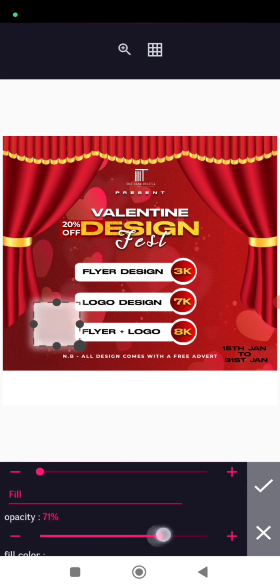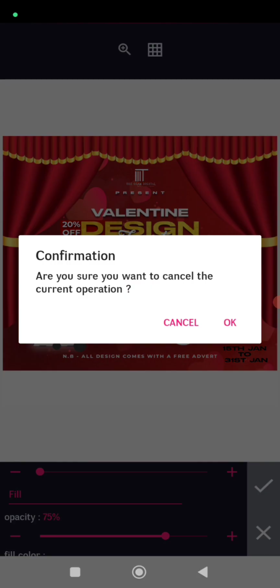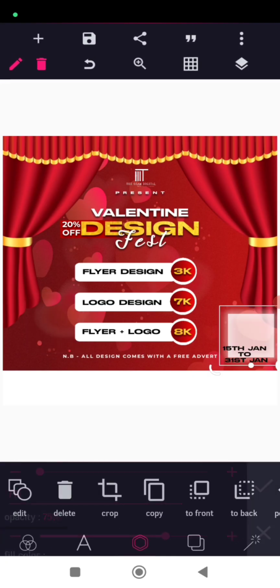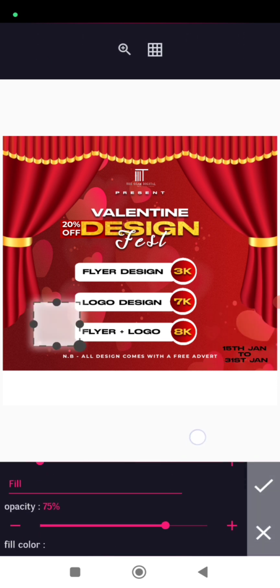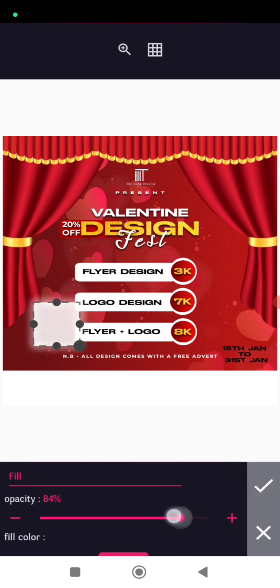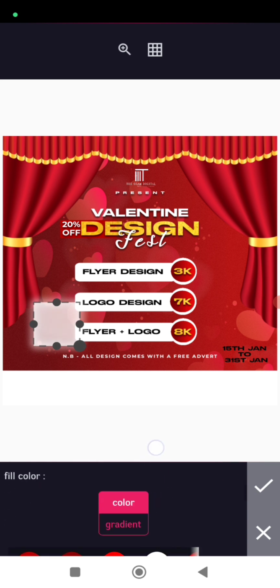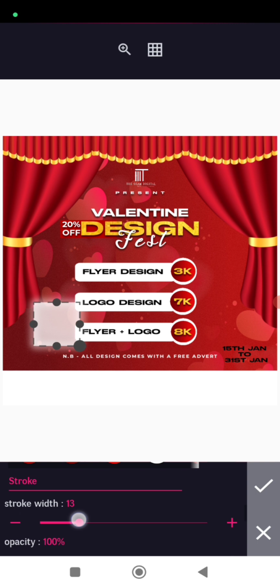Then let's see the opacity. Let's take the opacity to 75. And this is the stroke.